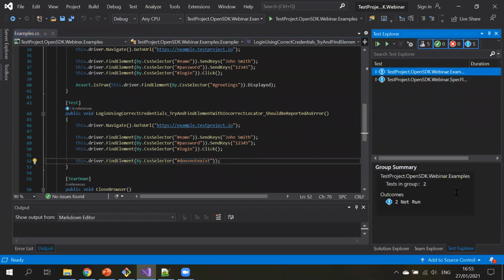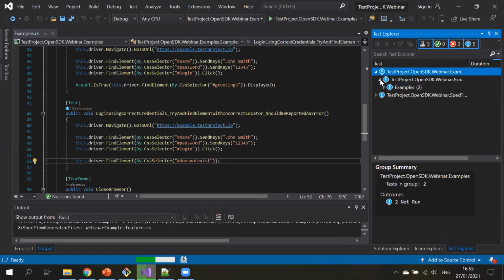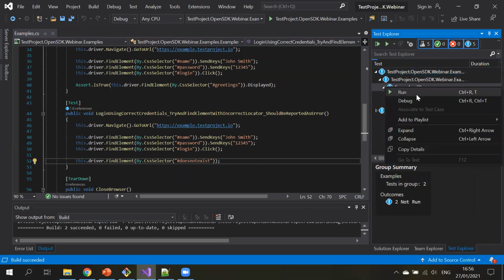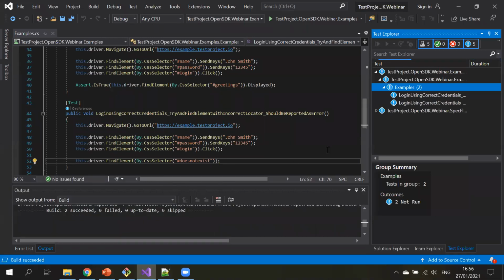But if you are testers like myself, you probably don't believe me. You want to see that for yourself. So let's quickly run those tests and see what happens. Again, this is no TestProject. There's no TestProject stuff in here yet. So it is a little slow at the moment. It says that the build succeeded, but there is no test running yet.